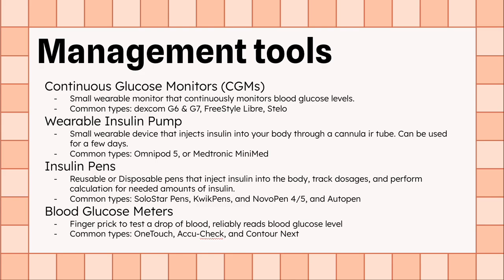Some management tools for diabetes, for type 1 or type 2, mainly used in type 1 though. CGMs, or continuous glucose monitors, are just a small wearable monitor that's going to continuously, obviously, monitor blood glucose levels. And then I have some common types listed for all of these that I'm about to go over.